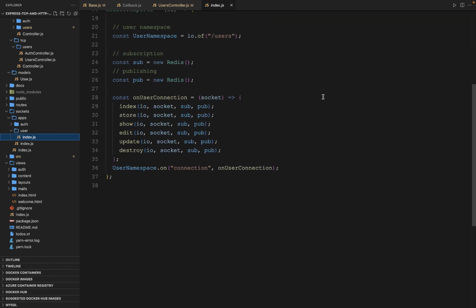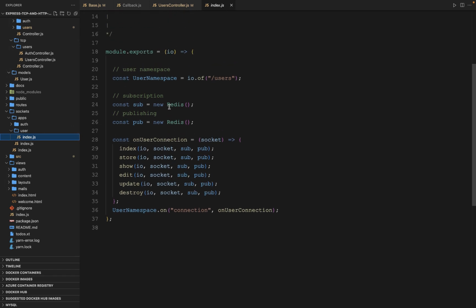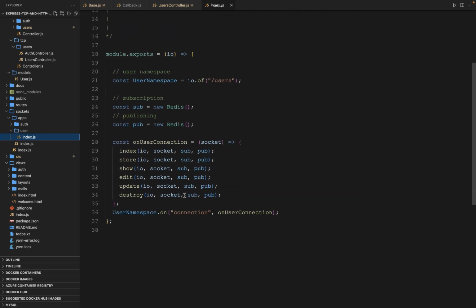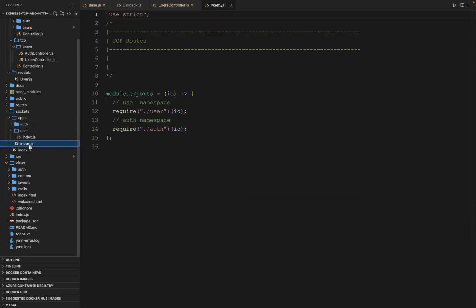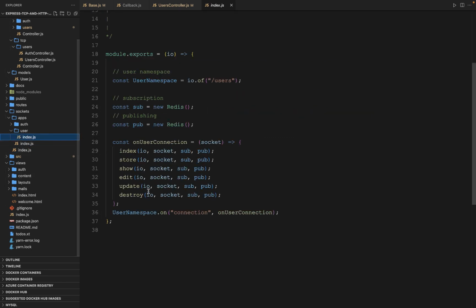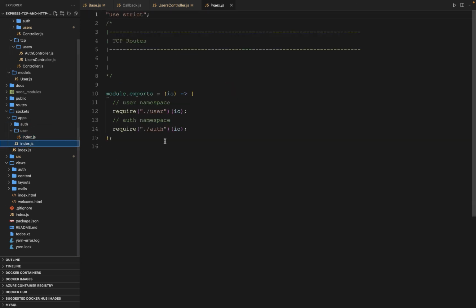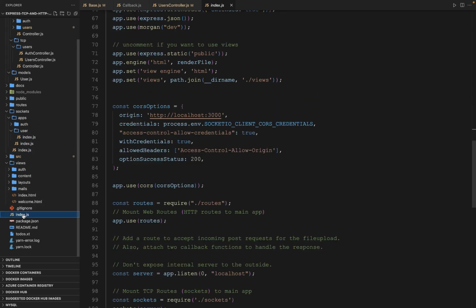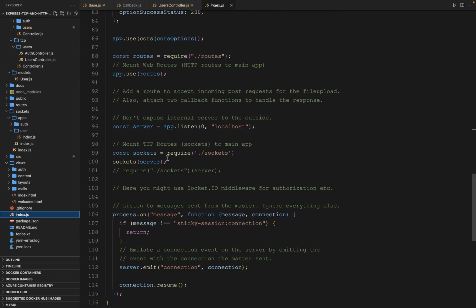So that's what a TCP is, and I hope this is clear enough. And you can add as many as you want to. That's what I mean by you can scale this application. You can add as many as you want to without worrying too much about how to do the configuration, where to put it. You can just put everything here. If you have another router, you can put it here and export them here, and then immediately it's here. And the whole thing here is read by the server here.